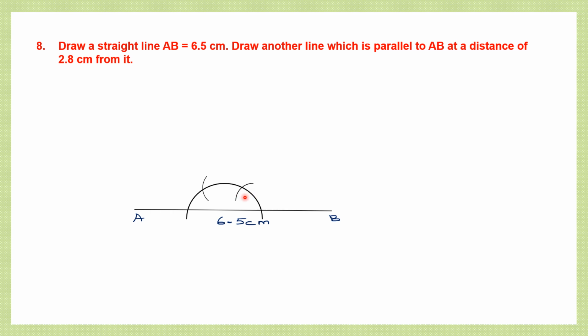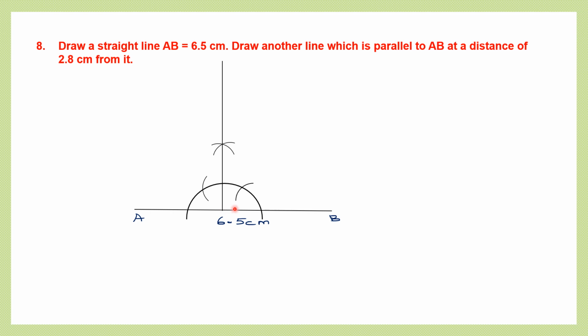So with the help of your compass again, placing it at this point, draw an arc, then place it at this point, cut that arc. So this point of intersection, draw it, join it to this line AB. So we have a 90-degree line here, which is perpendicular to line AB. So what we have done here is we have constructed a 90-degree angle and we followed all the steps of a 90-degree construction by drawing the main arc. Then we have the 60-degree mark, the 120 mark, and here placing it here we cut two arcs and then we have joined. Now we have a 90-degree line.